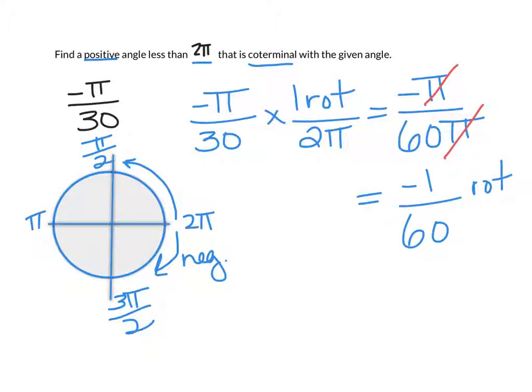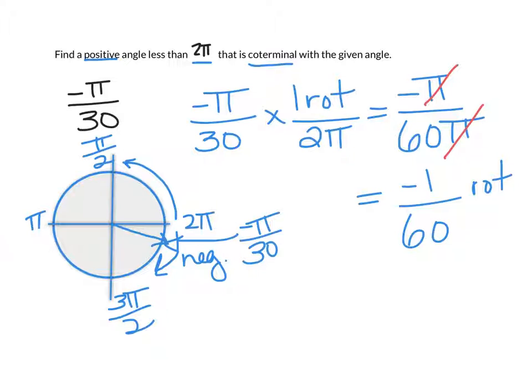And if you think about a clock, every minute represents 1/60th of an hour. So that means that if I'm going in the negative direction, I can place my angle, very, very small, at the first minute mark in that negative direction, and that is going to give me my negative 1/60th rotation. So this is going to be my negative pi over 30.